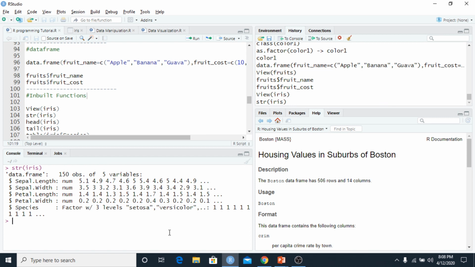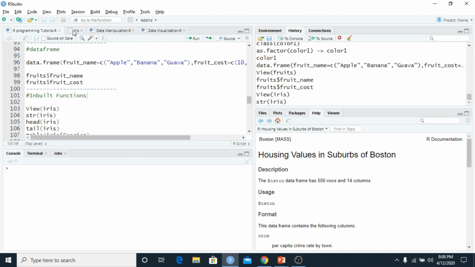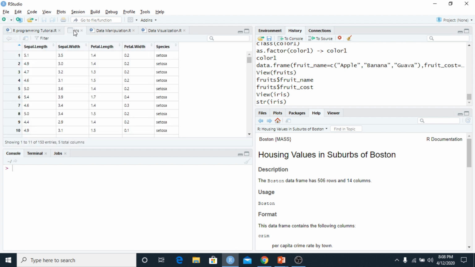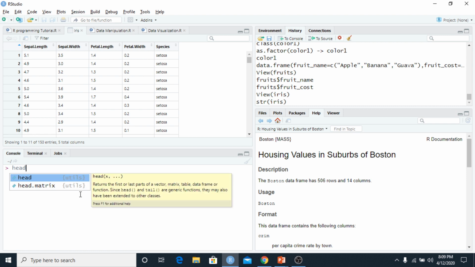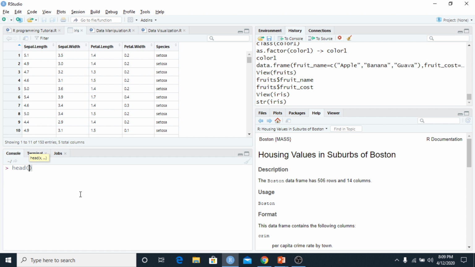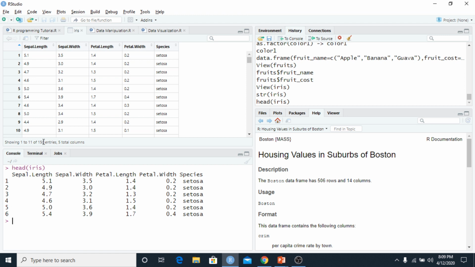Right. Now, let's say you're working with a huge data set which has around 10 million rows. If you want to load up that huge data set, you can't really load it up. That will take a lot of time, wouldn't it? So instead of that, if you want to have a glance at only the first few records of the data frame, then you can use the head method. You'll type in head and then you'll pass in the name of the data frame, which is iris. Right. So this will give you the first 6 records of the data frame. As you see, this has given us the first 6 records of the iris data frame.